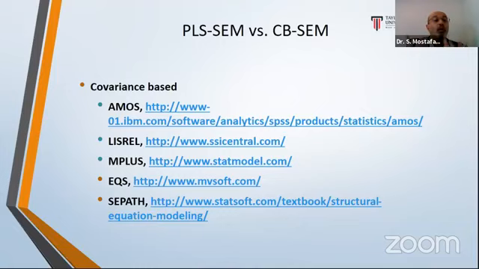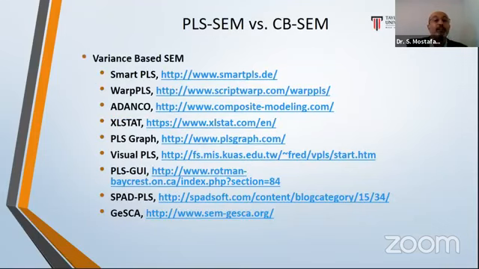Recently, we have programming packages, including many different packages that we can use for different analysis techniques, including CB-SEM and PLS. And here there is some software to perform PLS-SEM. SmartPLS is very common software. VisualPLS is another software. And some other software, you can see there are many to perform PLS-SEM. So don't confuse method and software.